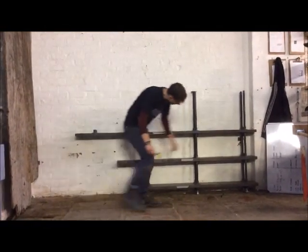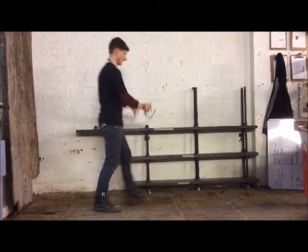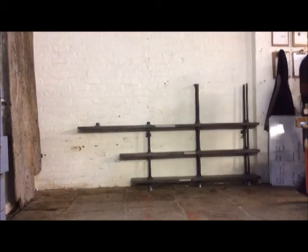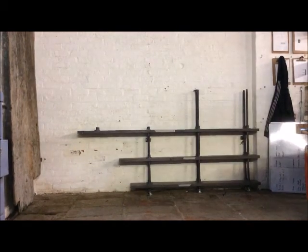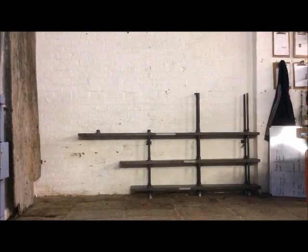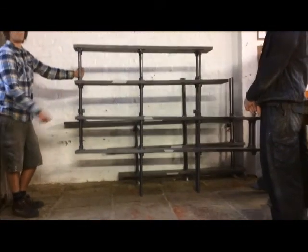Just going to start off with the bottom part of the unit attached to the wall. We're sending the unit in two parts to make it as easy as possible to assemble. Recommend 3 people, 2 for lifting, 1 just to help guide things through and as an extra just in case. So here's the top part.